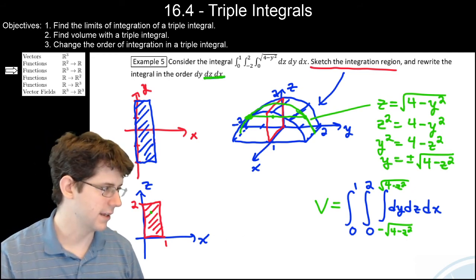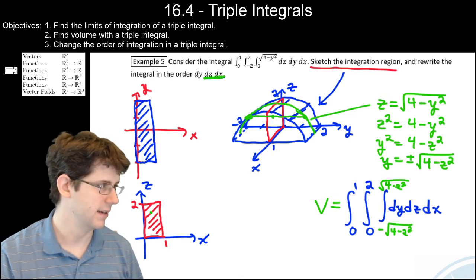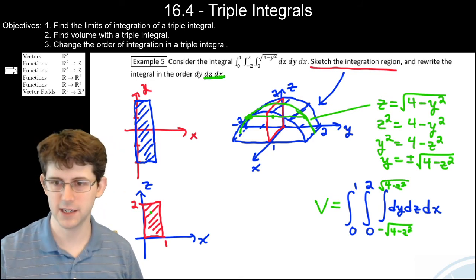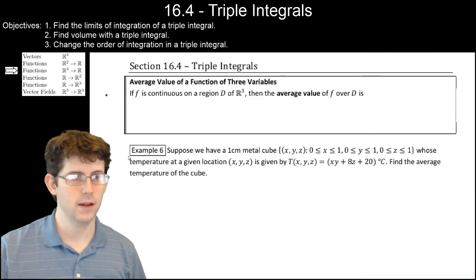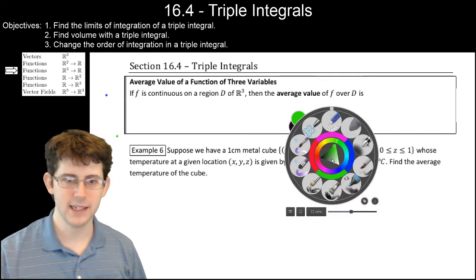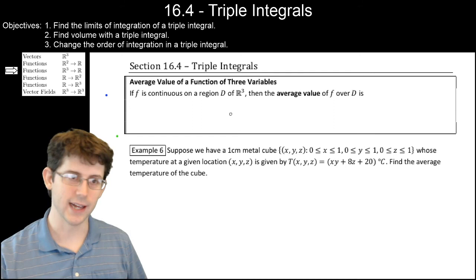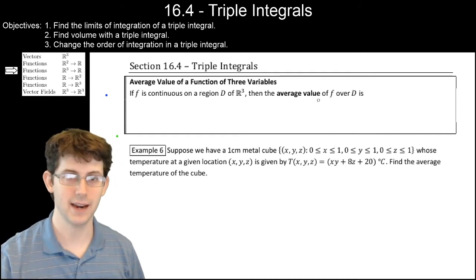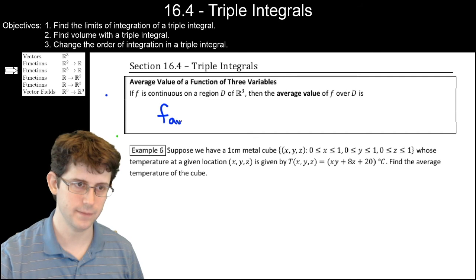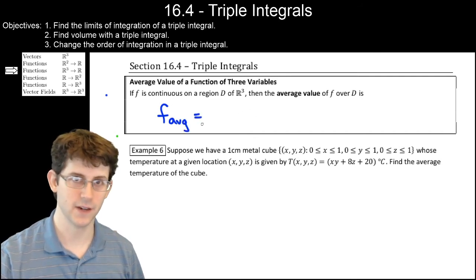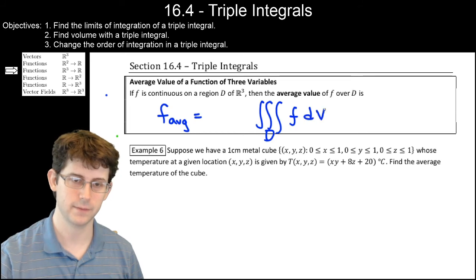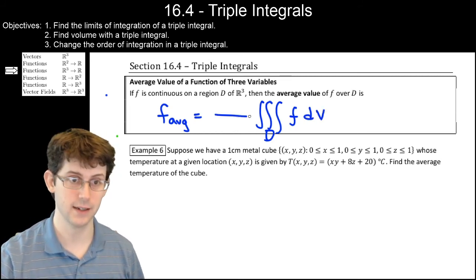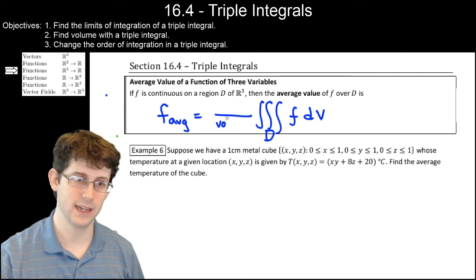Let's make sure that everything looks fine there. Yeah, it looks fine. So at the very end of this section, we will use triple integrals to find average value. The average value formulas have been the same over and over throughout calculus, which is if you want to find the average value of a function, you should integrate the function over the region. This time, the function is a function of 3 variables, so we're doing a triple integral. And then divide by how big the region is. I guess volume of D.